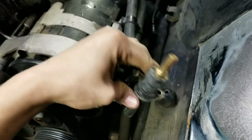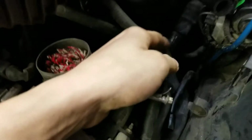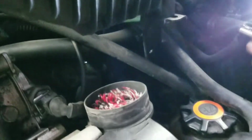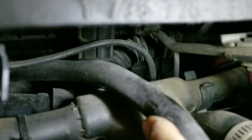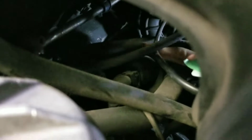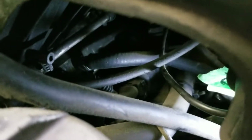So one of those lines does run back to this piece that you will find in your intake tube. If you're wondering what that is, it just heats up the air coming in through the intake. And then it runs back underneath, down through there, and then in behind there, it actually connects onto the block. It's probably better from this angle. This is the hose right here, and it just connects right there onto the block with a hose clamp.